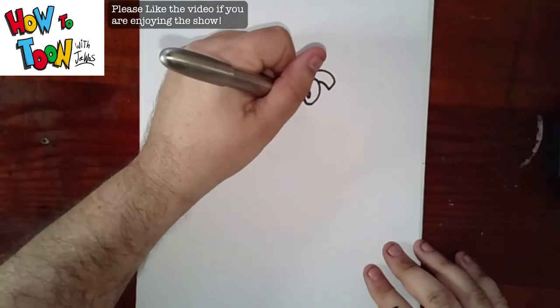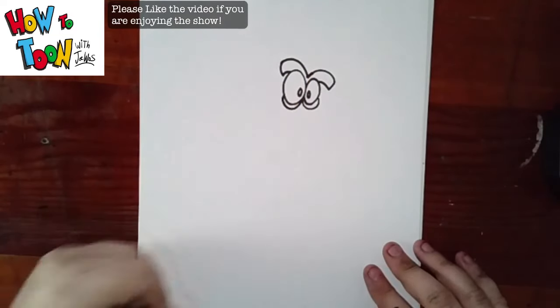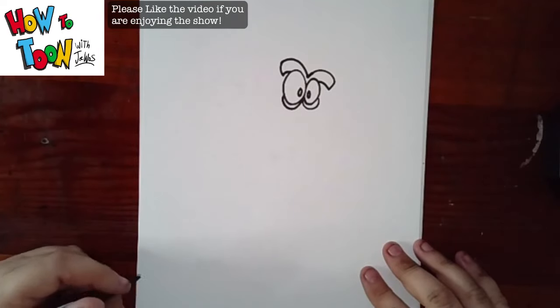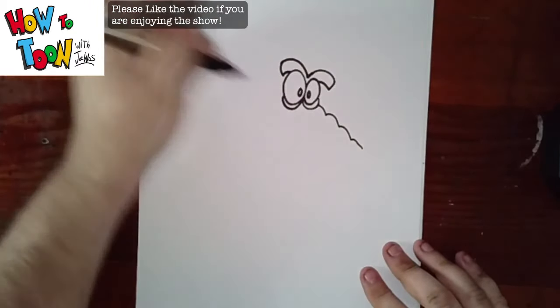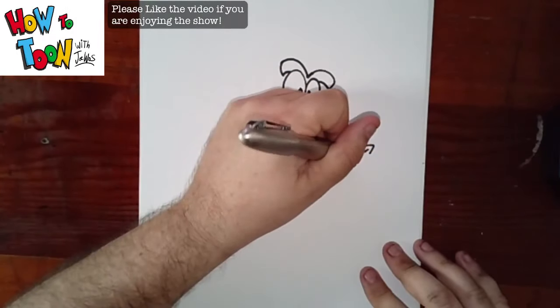All right, round and up, round and up. Snout, nostril.